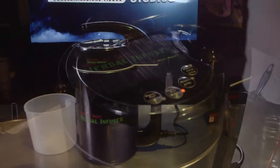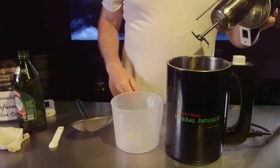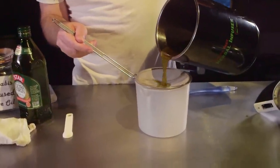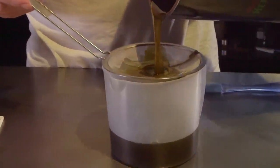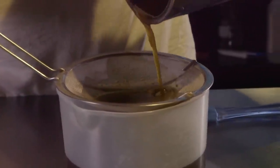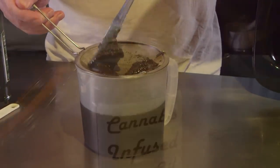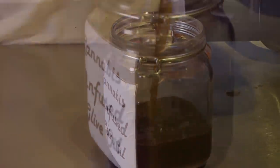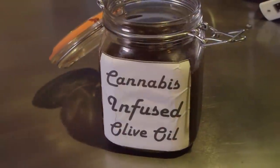After the hour and a half of infusing — whether using the canning jar method or the Mighty Fast Herbal Infuser — we're going to strain it. I've got a fine mesh strainer here; you might want to strain it once through the fine mesh strainer and then again through cheesecloth if you want a really refined oil. You could also use several layers of cheesecloth. After straining, store your oil in an airtight container; it will store on the shelf for weeks on end. You can use this oil for any number of cannabis infused recipes.